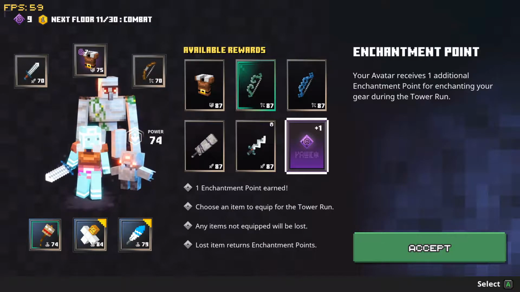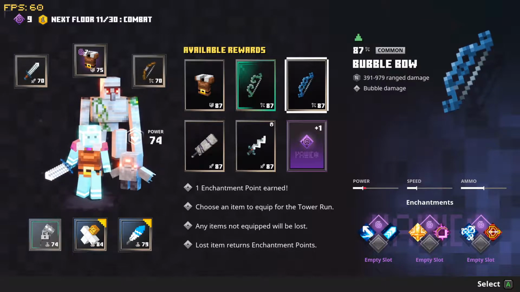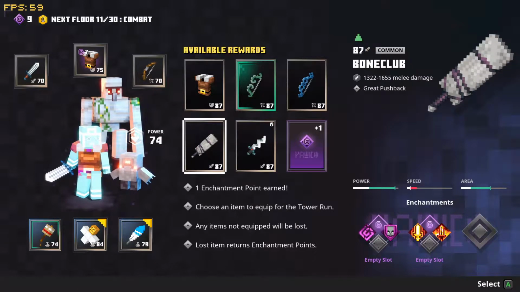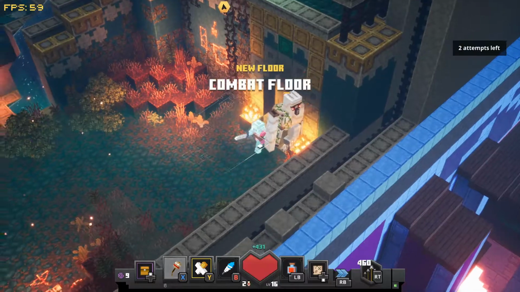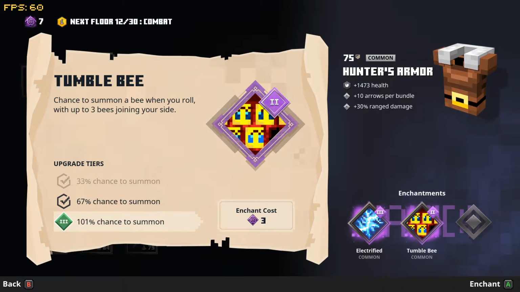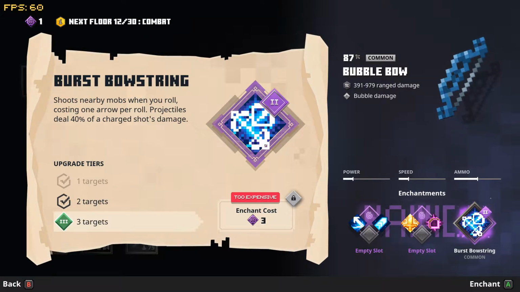Okay, that was easy. And that was floor number 10. And this is where we get the bubble bow. This is going to be our bow that we're going to be using. There's some notable... There it is. And I've totally been forgetting to get these items here. And first, bowstring.